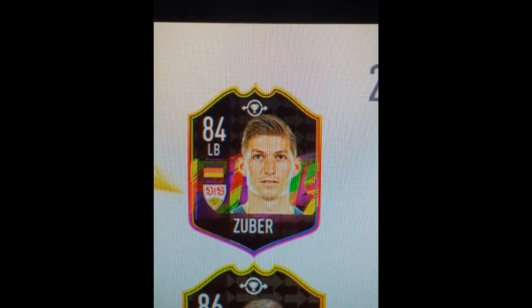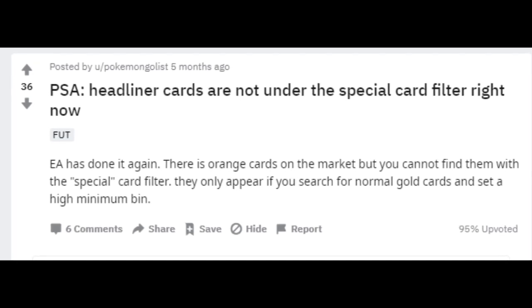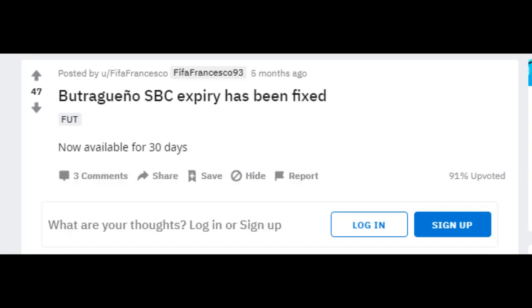Zuba was given a German left back foot stop card even though he is actually Swiss. Just like UCL team group stages, headliner cards do not show up as a special and only show up as a gold filter even though they are literally special cards. Icon Bucciagano SBC had 22 days available on it at the start even though it should have had 30.